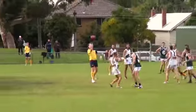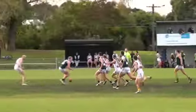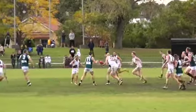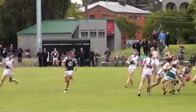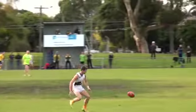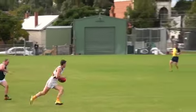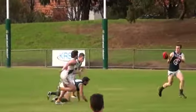Northcote Park's marching. Well, you just hope for the sake of the game that Greensborough haven't switched off completely at the start of this third quarter, because we had a very tight contest in the first half, and you'd like to hope that Greensborough can maintain that throughout the second half as well. But if they switch off for even just a moment, Northcote Park will bounce and get a good lead out, as they have looked like they're about to do. Three goals in a row for Northcote Park. Lawrence Eni kicking the final goal of the second term, which did come about halfway through that quarter, it must be said.